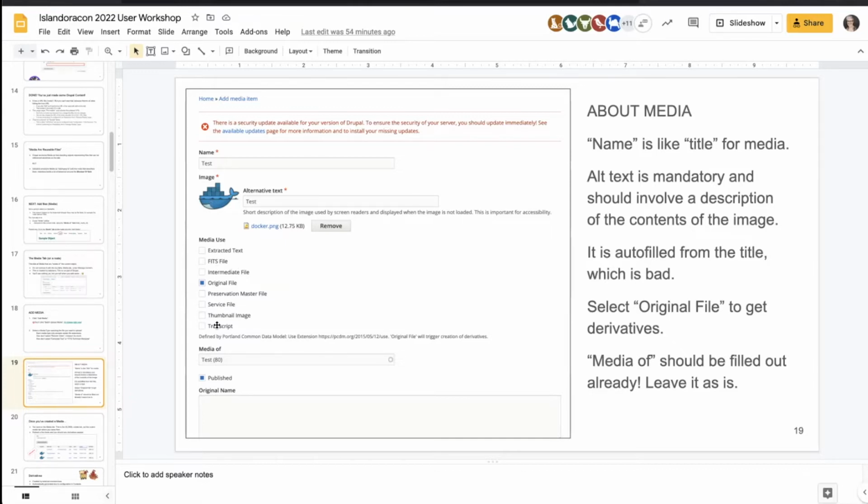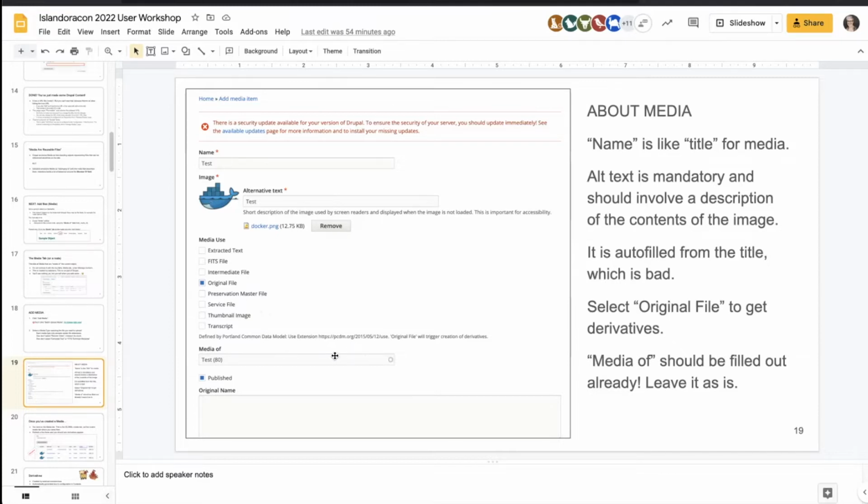If you select original file, then derivatives will happen and probably things that you will expect. If you select a different type, then it probably... all of this stuff is, we'll expand on contexts and things later in the session.